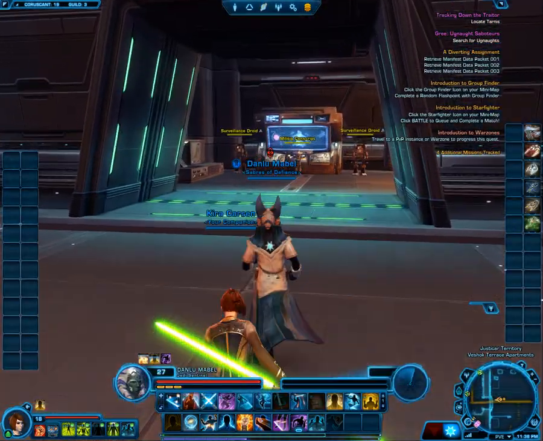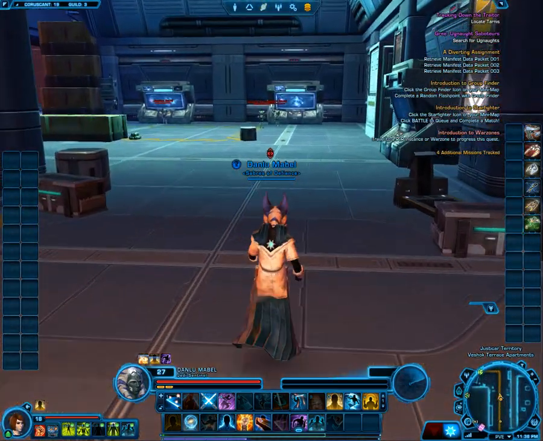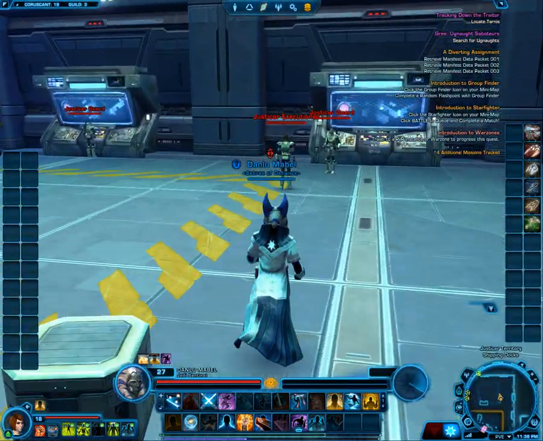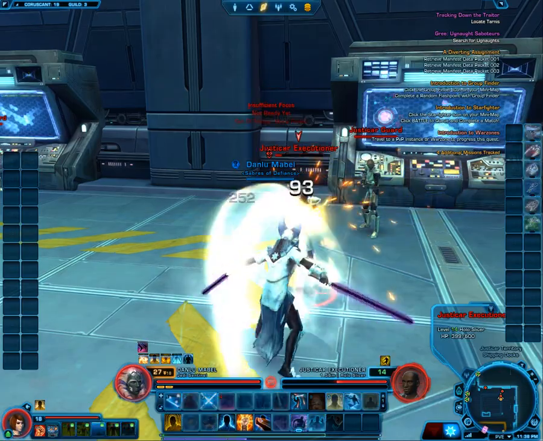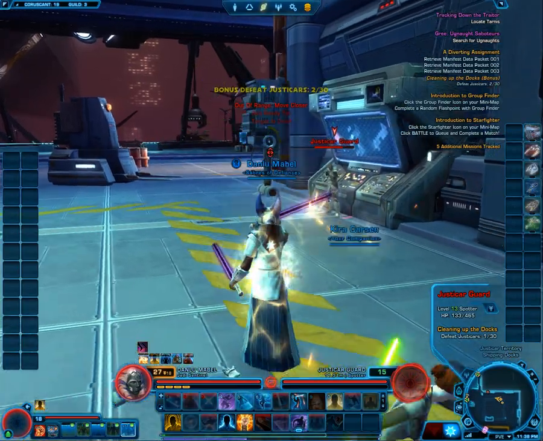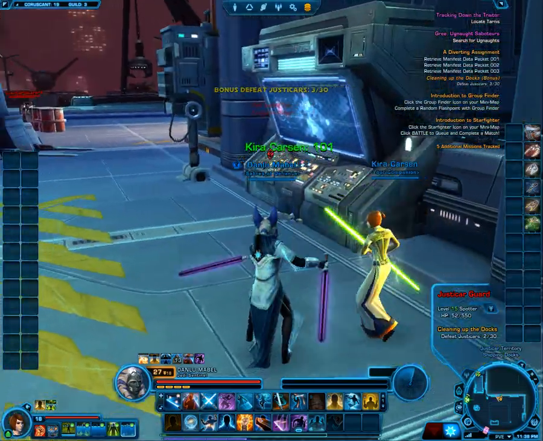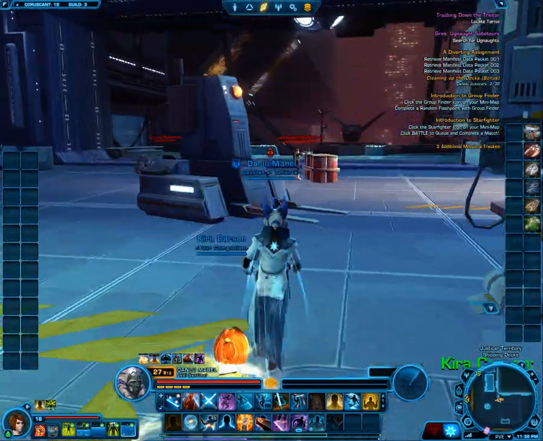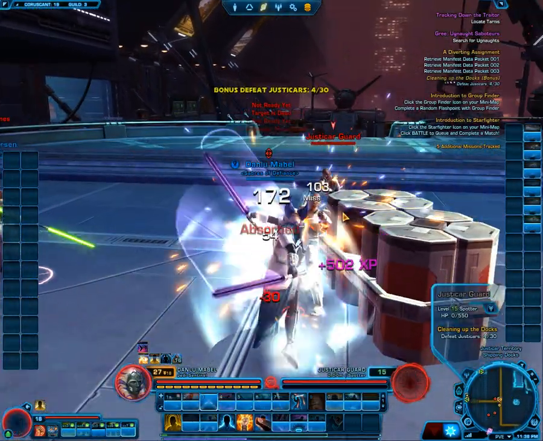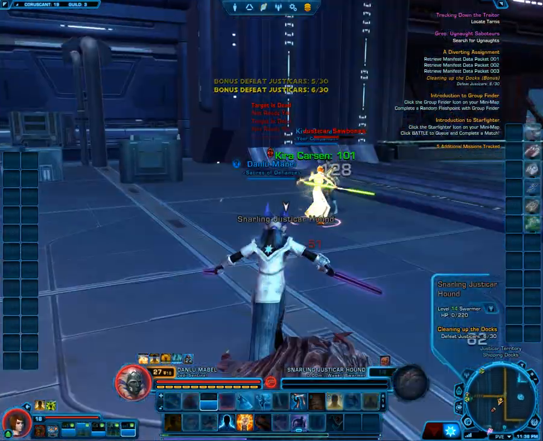Alright. You do want to do the whole map of the Justicar Territory if you can. You might have extra stuff to take out along the way. Maybe. There you go. Bonus, 30 Justicar guards. That's the fun part, isn't it? You usually have a lot of these guards around the area, so take them out. A lot of guards. A lot of Justicars there.